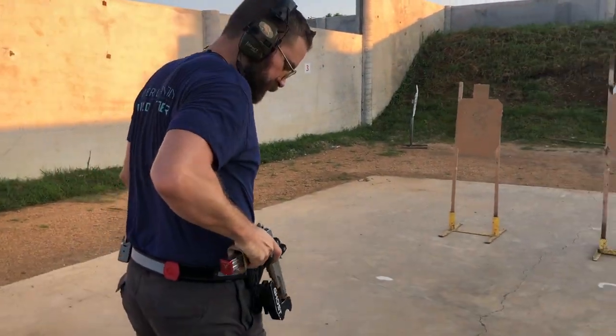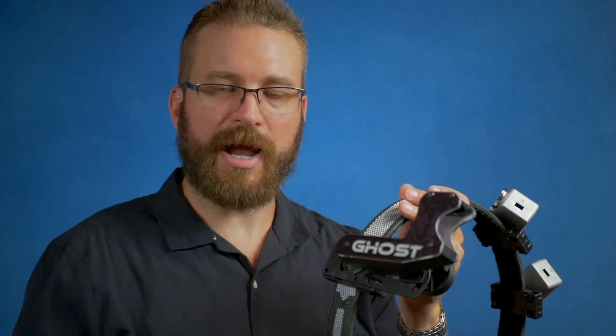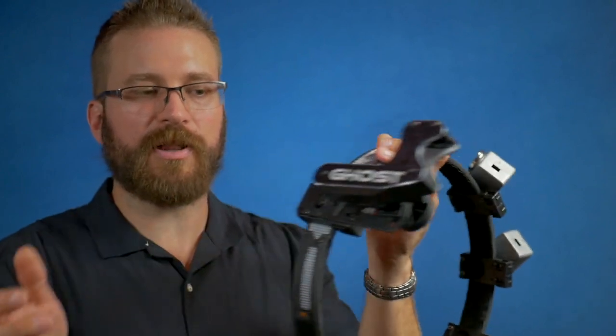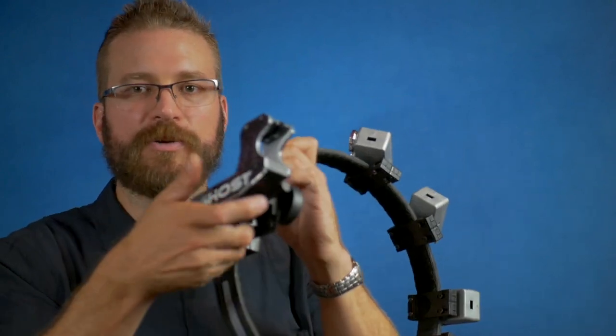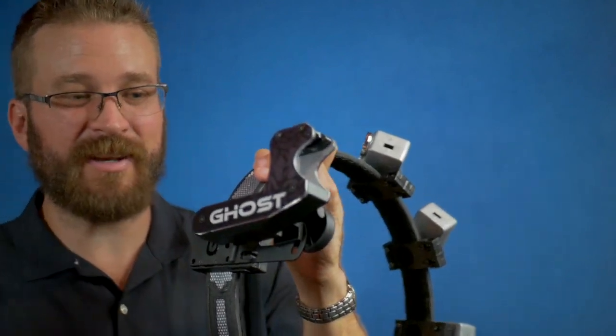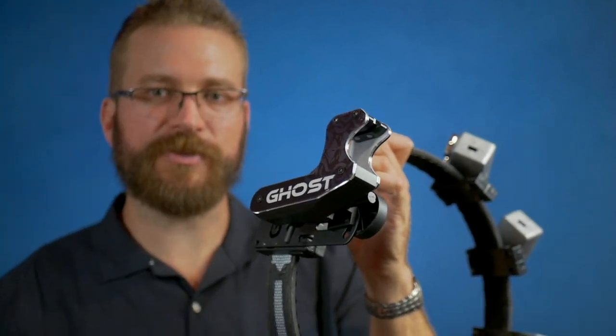I'm not a three gun competitor, so I'm not going to pretend I know what three gun competitors need. But in my mind, holstering hot with like a 2011 race gun — whether it's an open gun with an STI Staccato with a compensator and slide optic, or a limited gun with iron sights — you need a holster that you can holster super quick and have a super secure lock. It's reasonably quick to lock the gun into the holster using this lock. The lock is more positive than a lot of traditional Kydex holsters, but the draw is still super fast on the release.